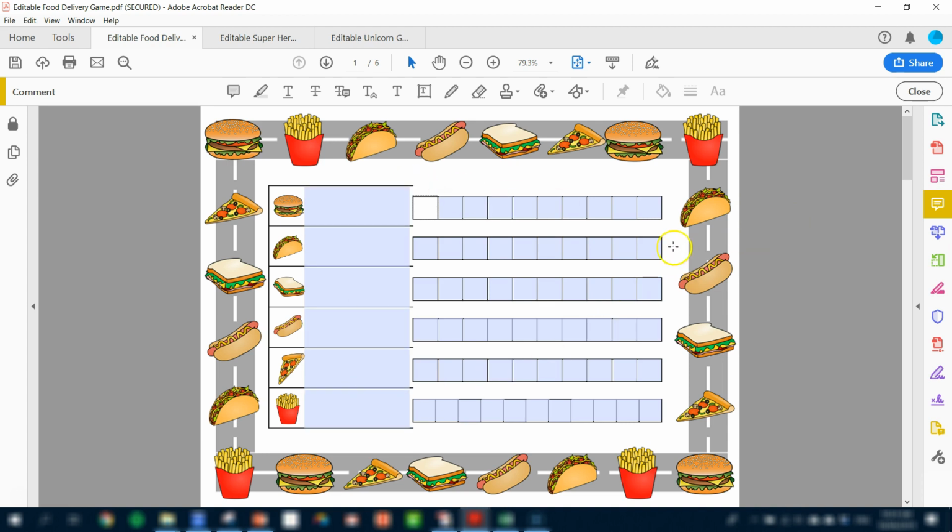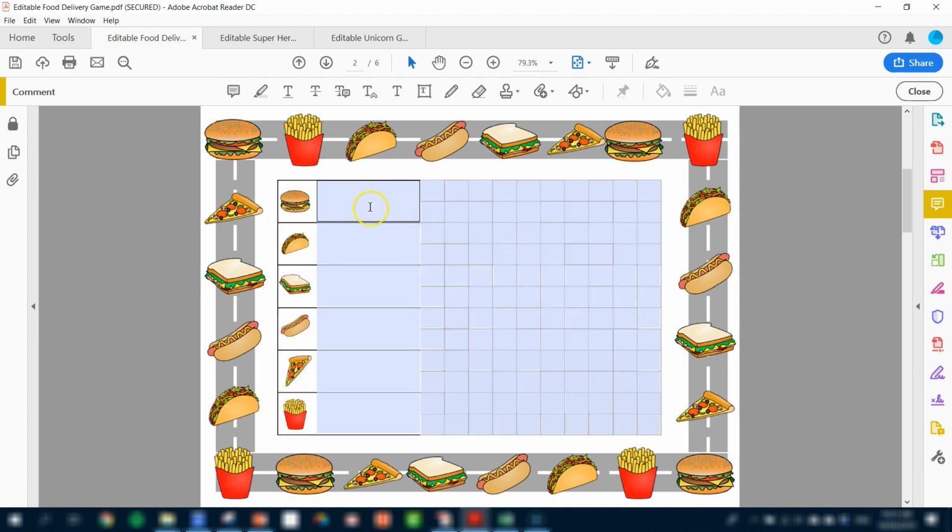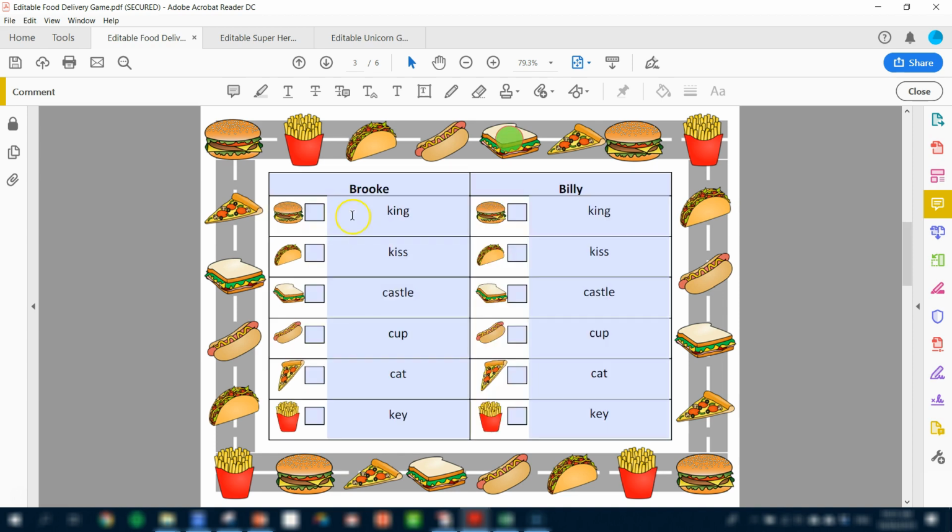This one here I generally use for articulation because it has the multiple production tick boxes. This one here is exactly the same, but it has 20 tick boxes per target. This one here is really great for two-player. I use this one the most with my students. So I'm Brooke and my pretend student is Billy, and he is working on the K initial sound. So I've just popped in his targets there. Took me like 2 minutes to add in his targets, less than that probably for sure.